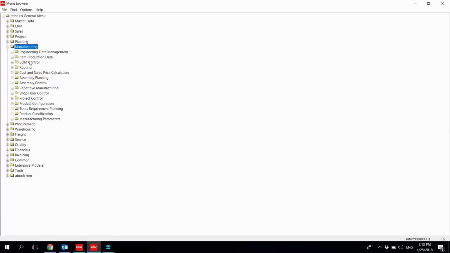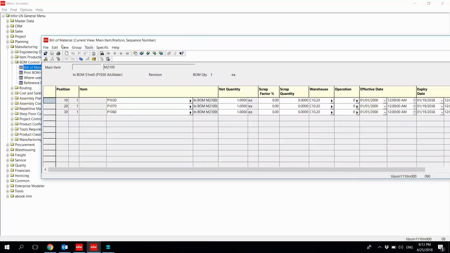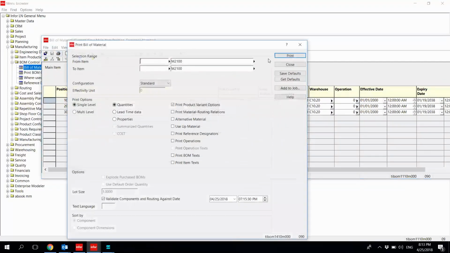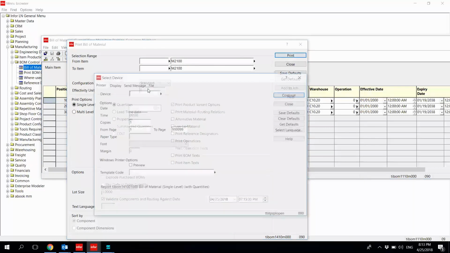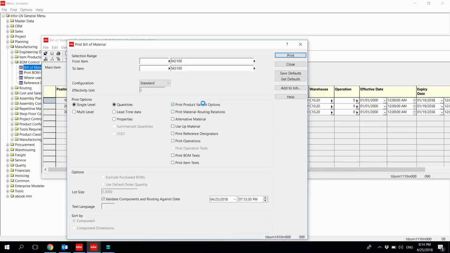I'll be printing a bill of material report to B2Win Suite. On the LN or on the Baan side, all you have is the Baan B2Win Suite connector, which is a device that you print the report to. Once you print to the device, it will open B2Win Suite in a web browser. So actually, this is the bill of material. I print this to the B2Win Suite connector device, and it will now open B2Win Suite in a web browser, as you can see here.